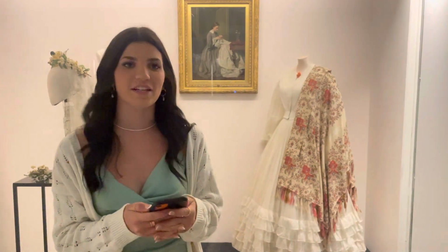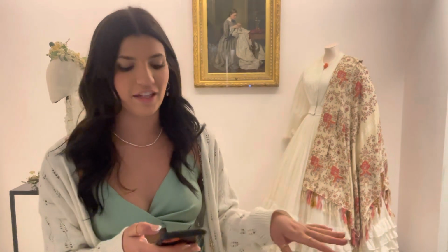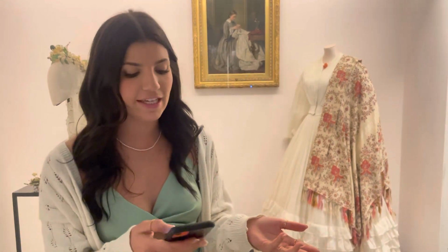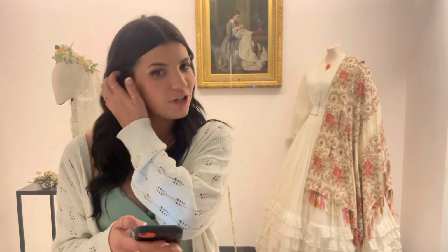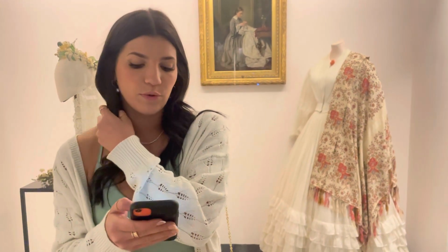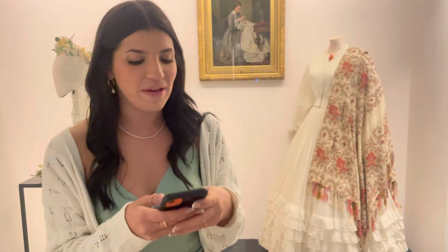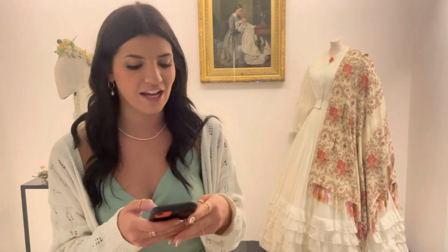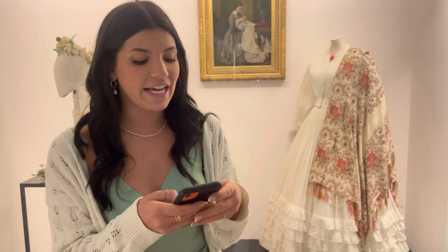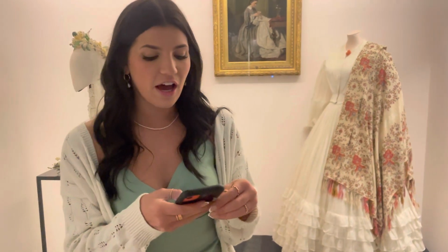So the name of this work is The White Wedding, and the dress was worn in London, England. More specifically, it was worn by Queen Victoria when she married Prince Albert at the Chapel Royal, St James's Palace, which is here in London. The artist responsible for this work is Mary Bettans. She made this dress, and Mary Bettans was British.